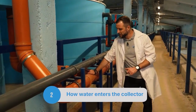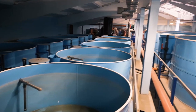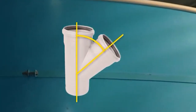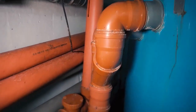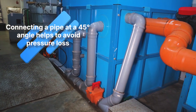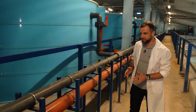I want to talk about how water enters the collector. You can see there is a 45-degree T fitting here. Any water inlet should not be perpendicular — instead, it should turn and enter at a 45-degree angle. This approach ensures that the flows of water will not collide with each other, resulting in smooth movement and minimal pressure loss.